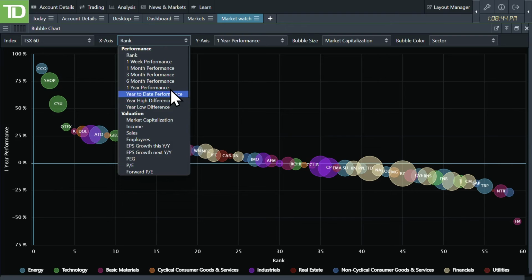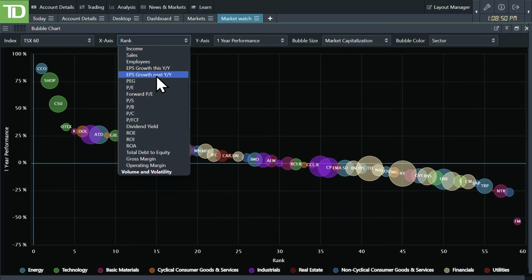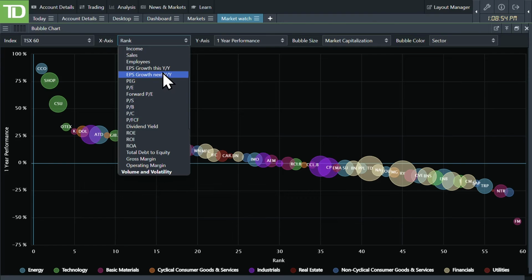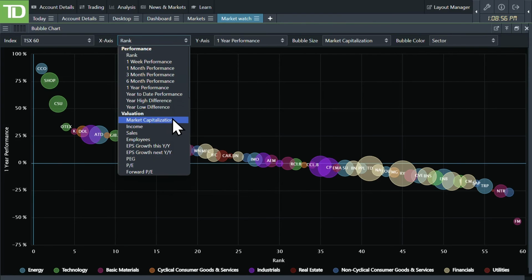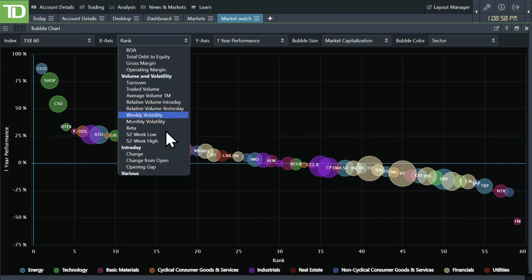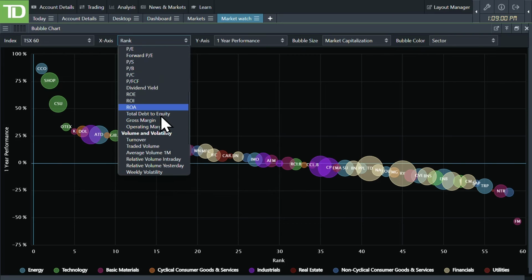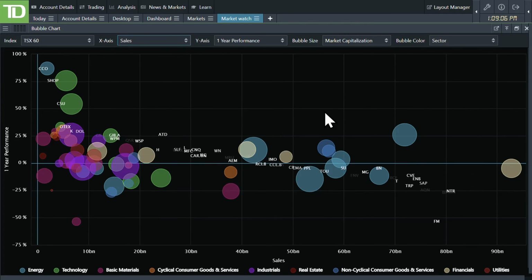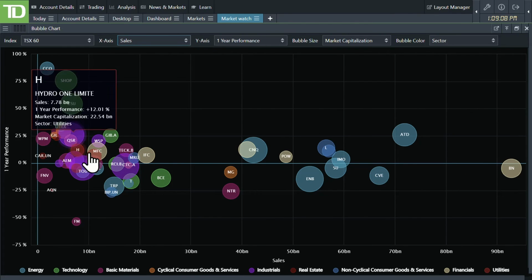It's going to be very similar to the metrics that you have on the heat map that we just looked at. You can look at some fundamental data. Let's just see on a revenue standpoint. Let's go to the fundamentals category here and see if we can look at it purely on a revenue standpoint. Let's just use sales. That's what we want for revenue. Let's organize it this way. So I've got it organized based on sales at the moment.